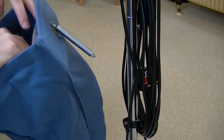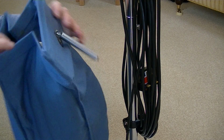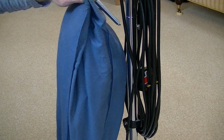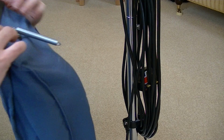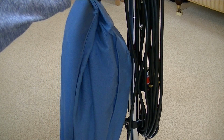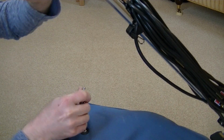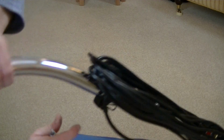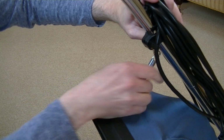Right, let's pop the bag back in, because the bag will be needed in a moment, because I'm about to get a lot of dirt out. So I just need to slide the clip back on the top and fix this. There's a little clip there at the top, which is just out of camera shot. How rude of me. I don't know if you can quite see it, but there's a clip there, look. I'll just get it, there we are.